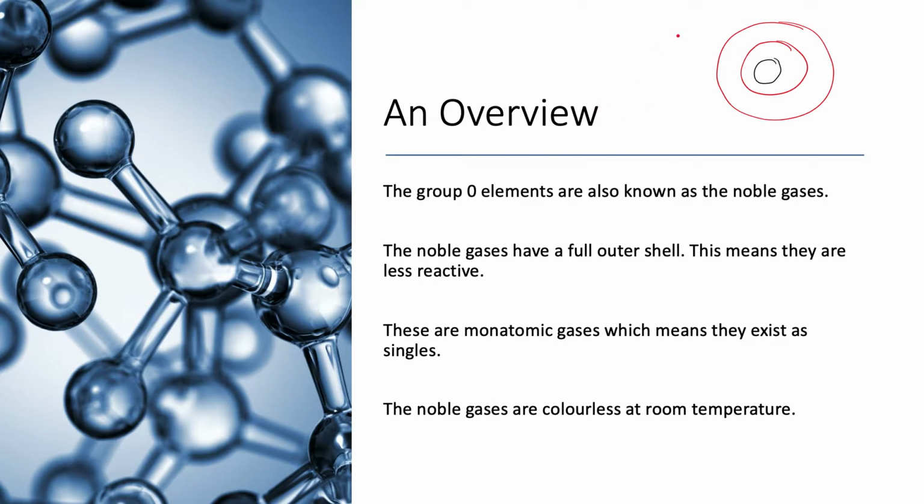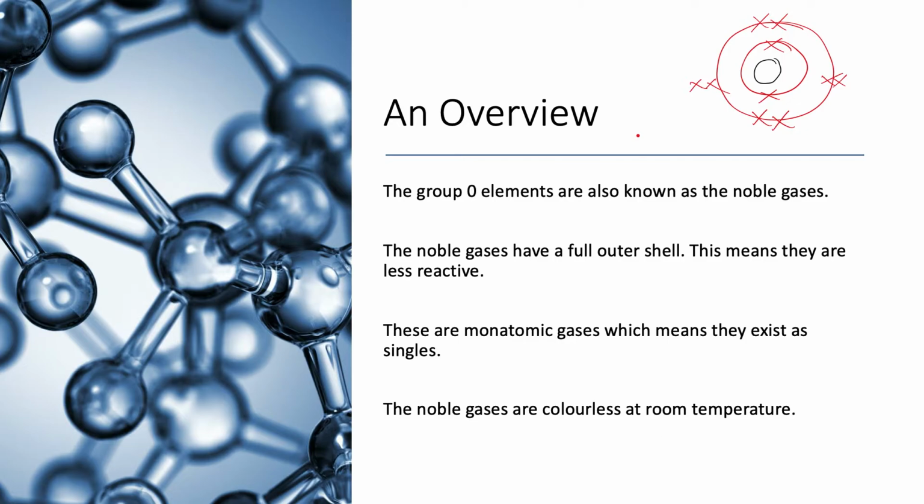So whether it has two electron shells, the outer electron shell would be full. If it had two, there would be 8 electrons in its outer shell, and if there was only one, there would be 2. Remember, the first shell holds 2 electrons and the second and third shell hold 8 electrons.